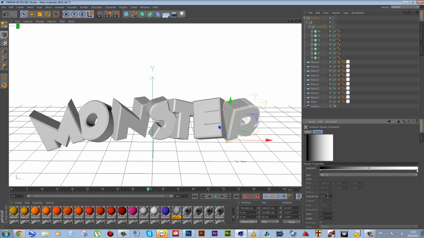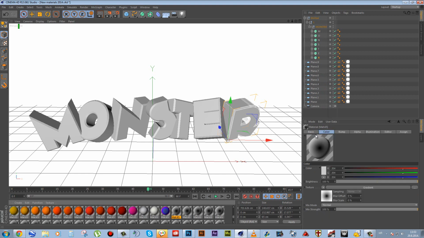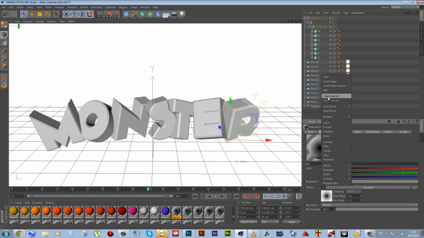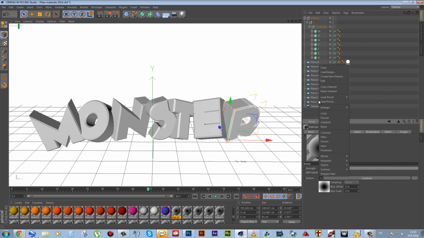Then click on that one and you will see the type. The type should be 2D circular, and the same goes for bump. You can just copy paste: copy channel here, go on the bump and paste channel. Cool. So you know that one.